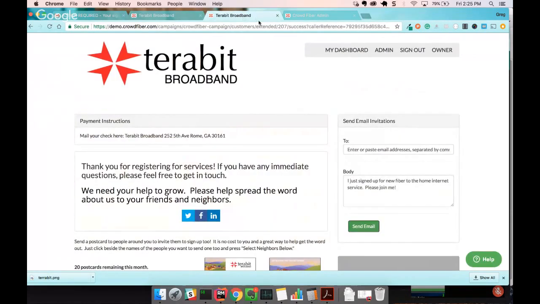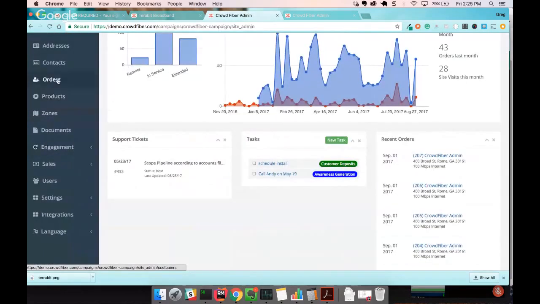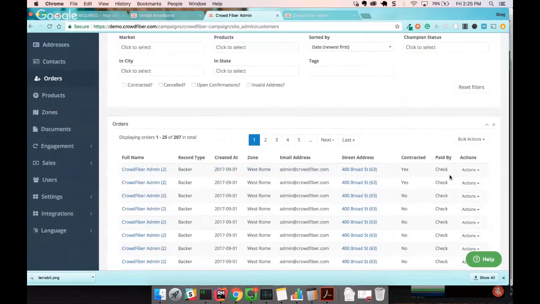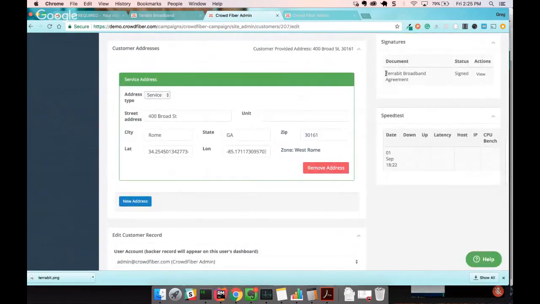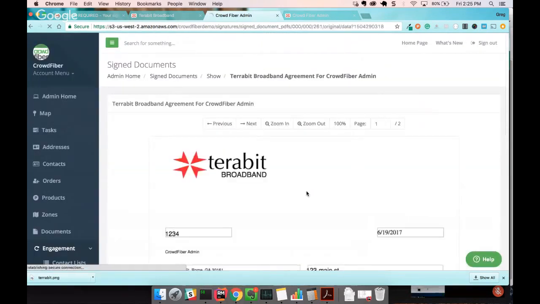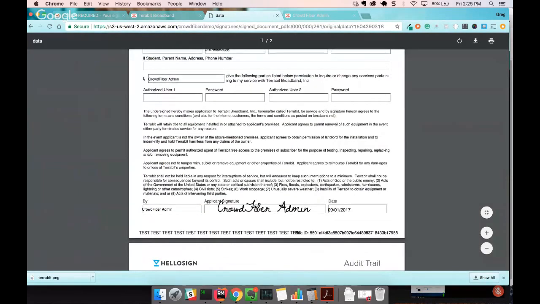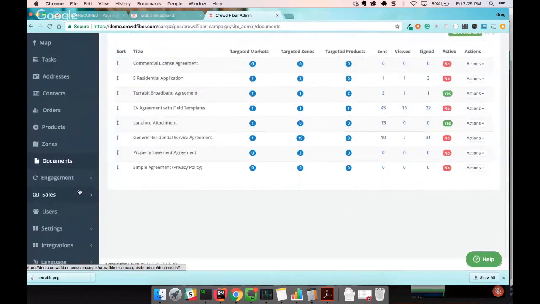Now, the final point I want to make about this is that from an admin standpoint, you have a lot of controls now over the management of that. What I'll show you here is that if I go into orders now, this happens to be the order that I just placed, and I go and look at that order. If I scroll down over here on the right, what you'll find is there's the signature, there's the document. Its status is signed because I actually went through the signing. And if I click view, I can pull that document up, and you can scroll through here and see there's the signature that I did with just a font, and then there's the rest of the form with the information that the user filled out. So you get a lot of control.